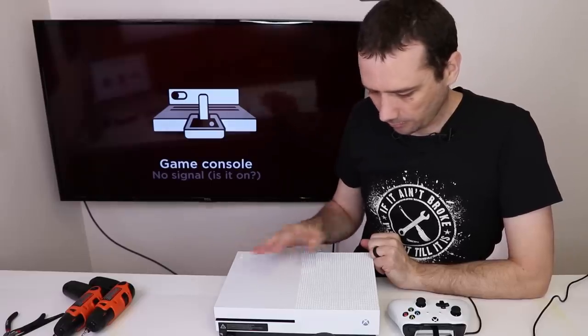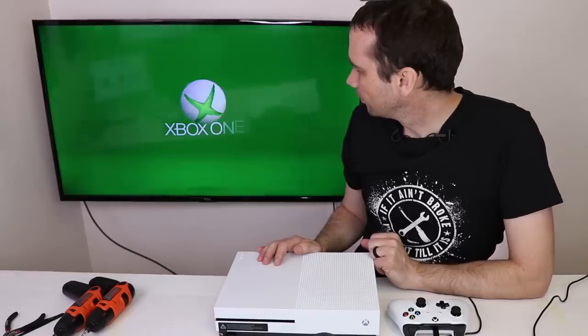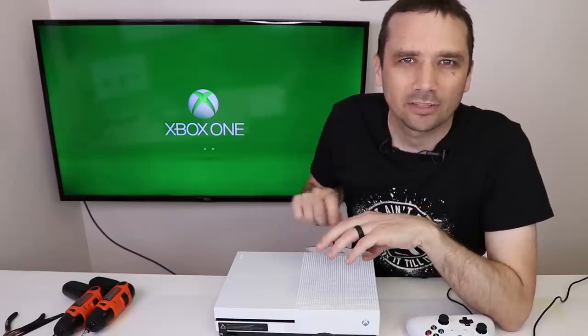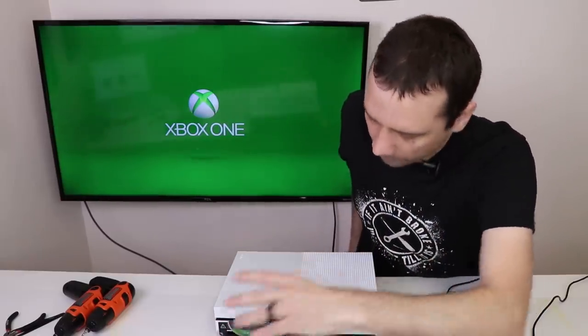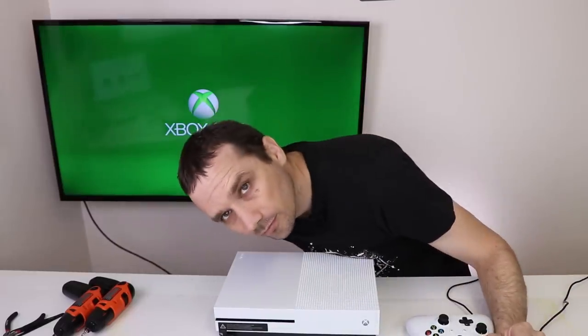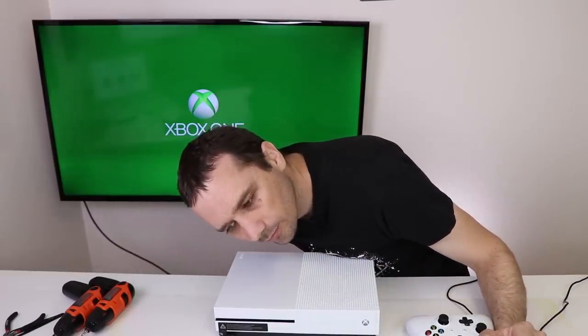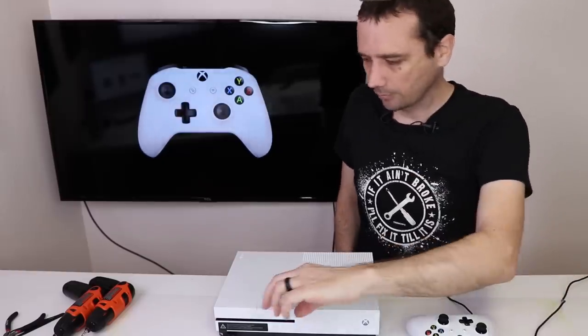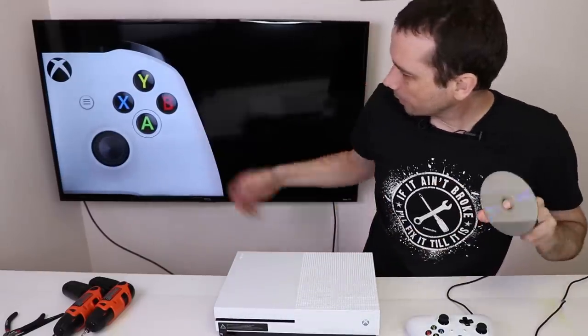Good news. Fan comes on. There we go, good so far. Let's see if there's power in the controller. And it looks like those batteries are actually good. While it's starting up, let's test a disc. Yep, disk drive works normally. And it looks like we have a normally working Xbox so far. So this is all great news. So far, it actually looks like we have pretty close to a brand new Xbox One S, 500 GB, but the real test is to see what it looks like on the inside.